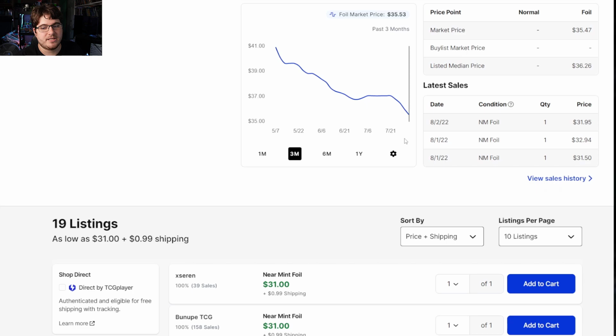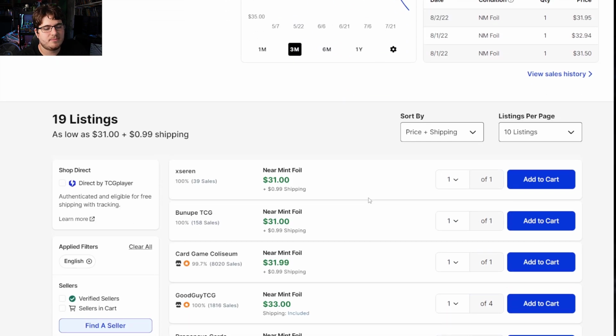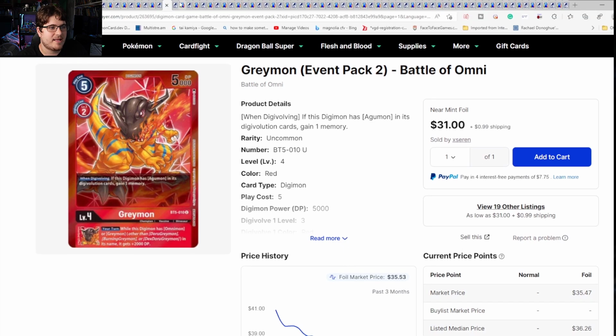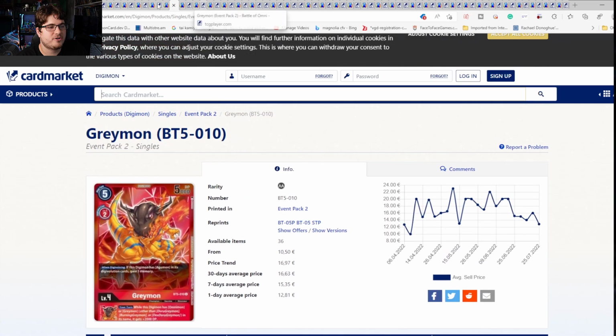He's also seeing a decrease in downclimb, and that's just because there's a mass amount of Event Pack 2s. Unlike Event Pack 1, where there wasn't almost a tournament every weekend, there are multiple tournaments now. So you're going to have these Event Pack 2s coming your way. Something to think about. We got like $31 here, and that's pretty cool. We're looking at 10 euros on their side.